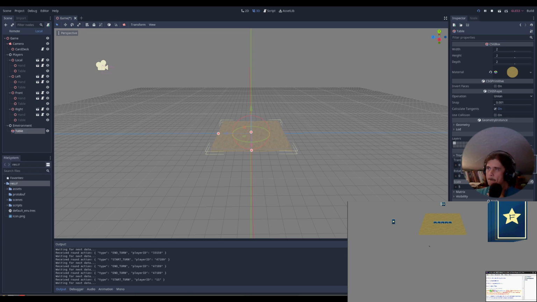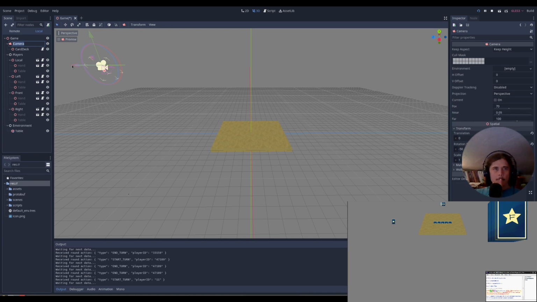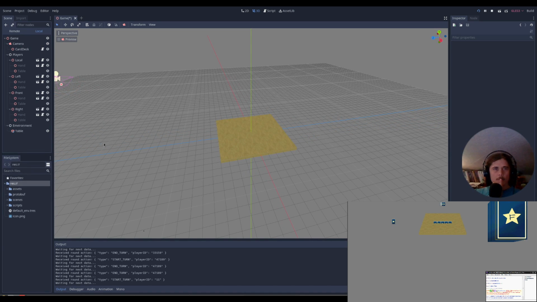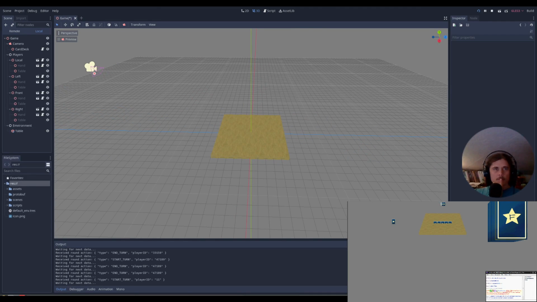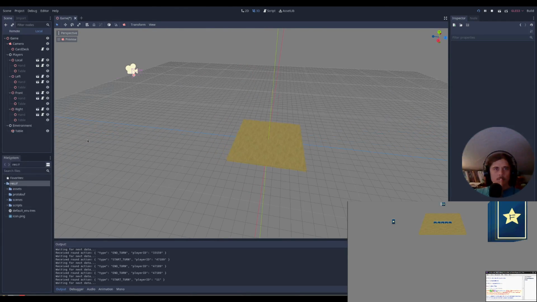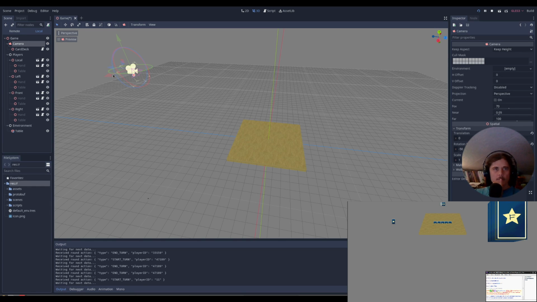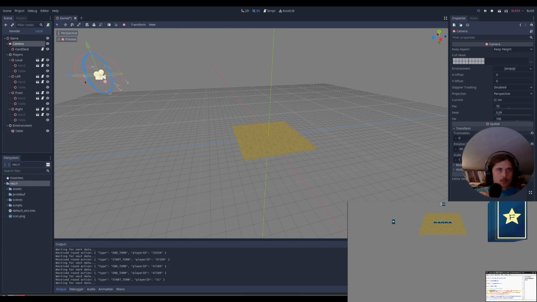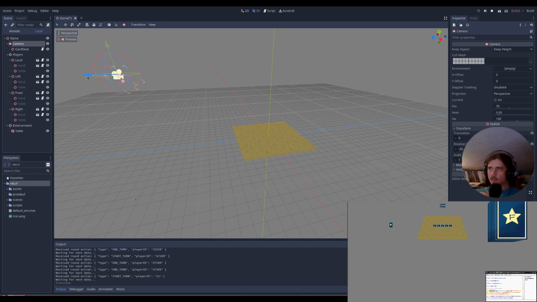Okay. I think it should be a little bit smaller. I think it's okay. So basically, if we just adjust the camera. How do I move you? Oh, there's one.